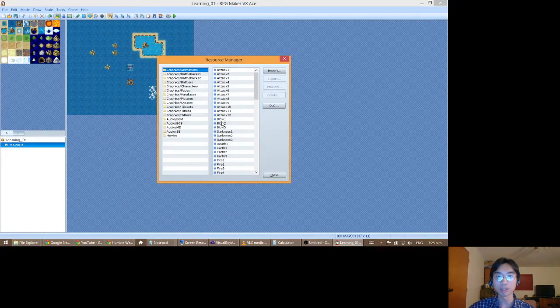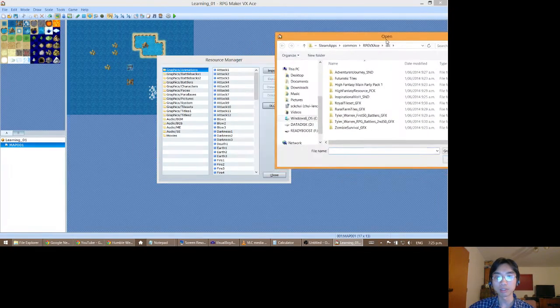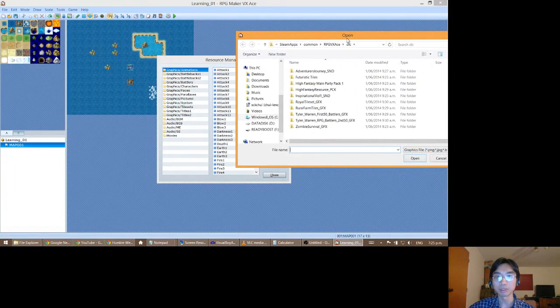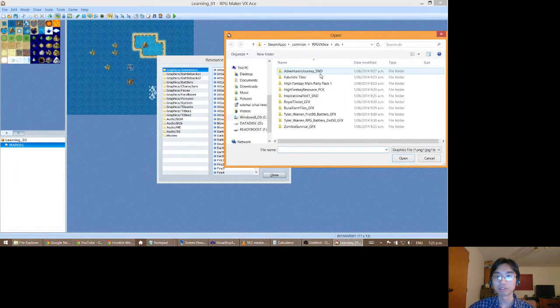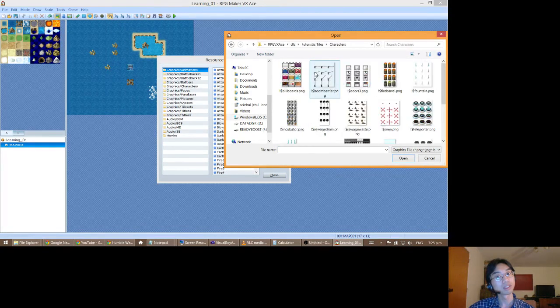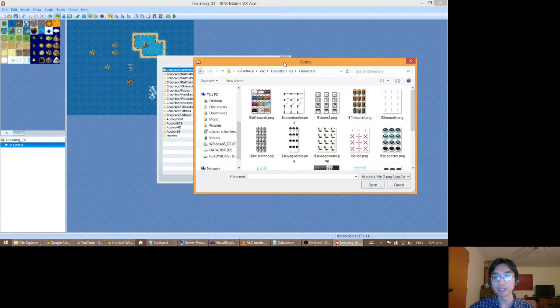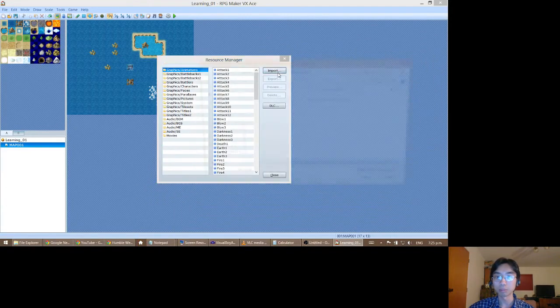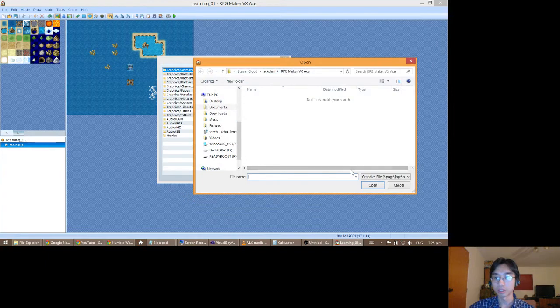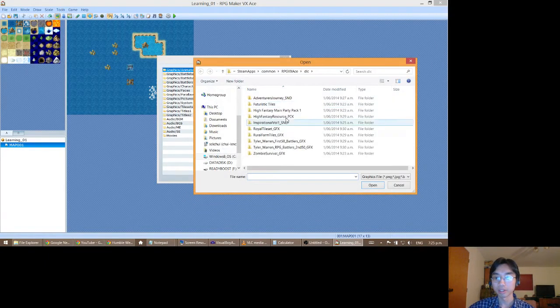Resource Manager. Oh, that's pretty cool. Wait a minute, I got DLC too, don't I? Do I have to load this in? How do I load it? Do I have to load it in one at a time? Futuristic tiles? Characters? Wait a minute. Can I just import? No. How do I? Wait a minute. Can I just?